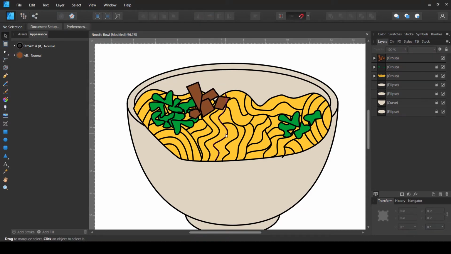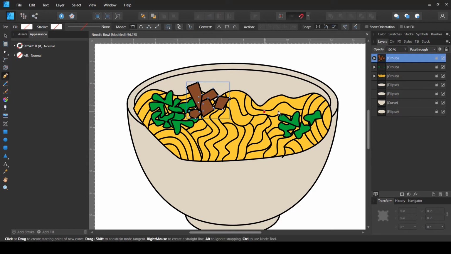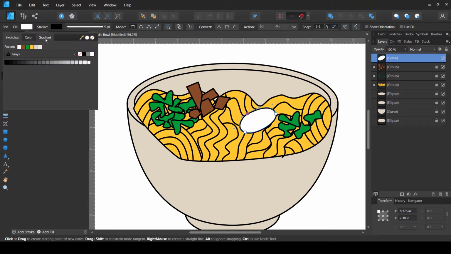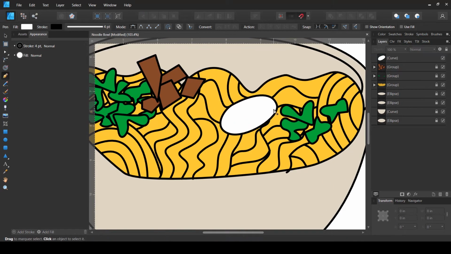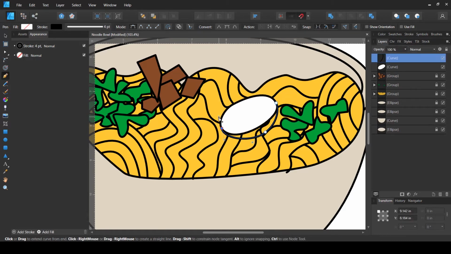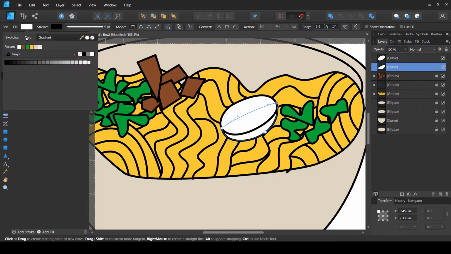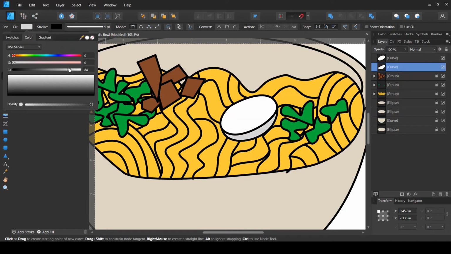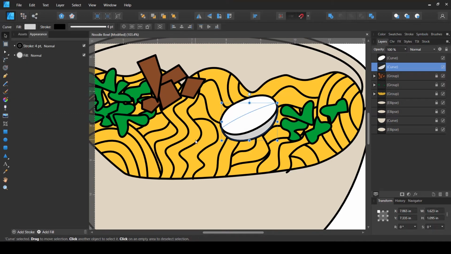Alright, next what we can do is to create some eggs here, and that's just an oval shape. We can use that oval shape, but I don't want it to be a perfect oval, so I'm just going to use this mouse, and let's fill it with white color. Yeah, that's perfect white. And at the bottom of this we can create a 3D look, so we can have something like that, and like that, and just bring it inside and then move it down and fill it with white, but instead of pure white we can use a grayish color, so that we have a 3D style.